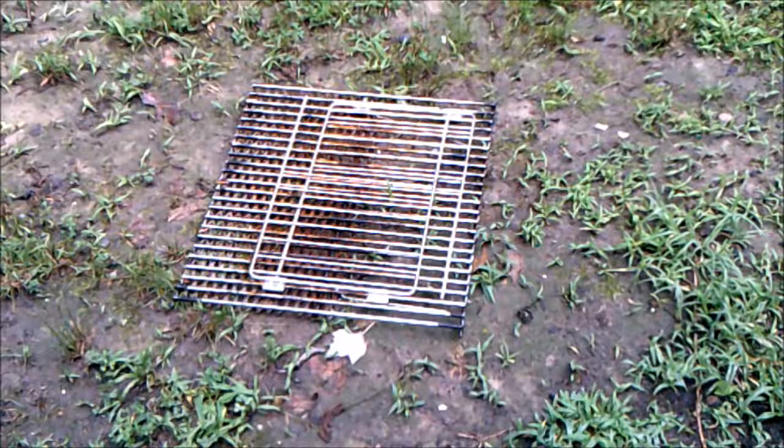Well, it's been raining its ass off here for the past few days, actually. So I figured it's a good day to burn trash. And while I was out here, I figured I'd show a little toy I've been working on.